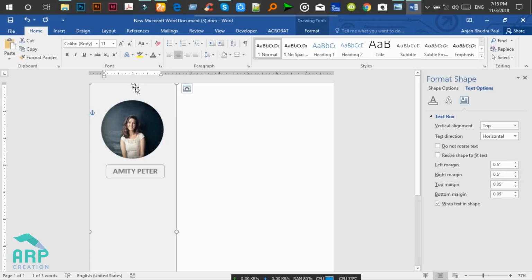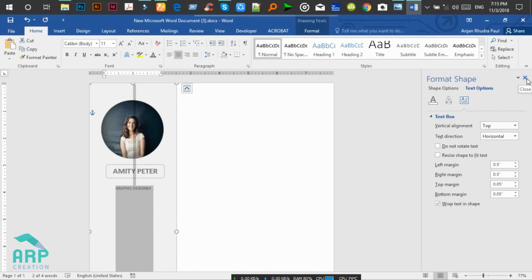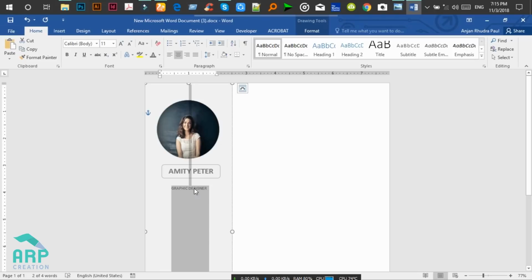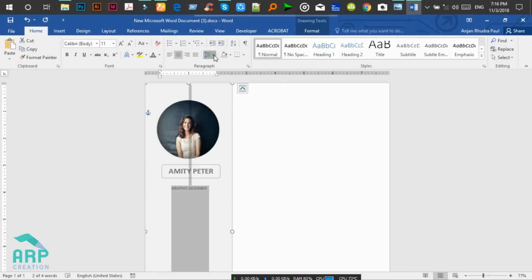Okay, perfect. Now we will add text on this place. We will close this option by selecting the close icon. We should move this text into this position. So select all text from this shape, then click on this option, then remove space after paragraph.